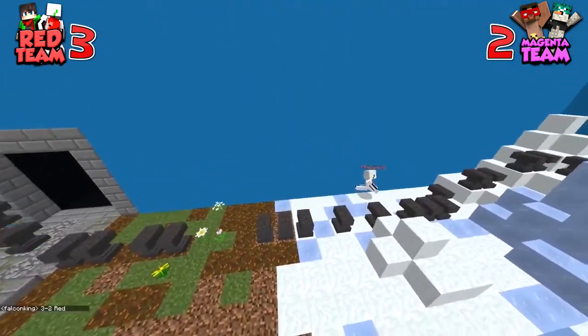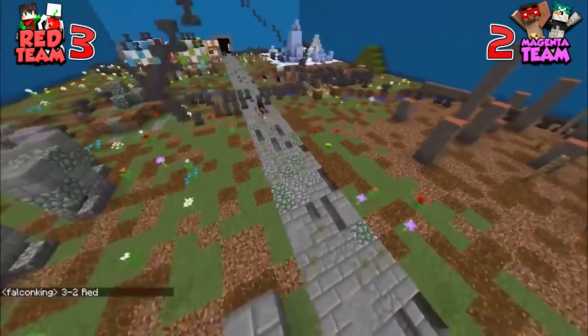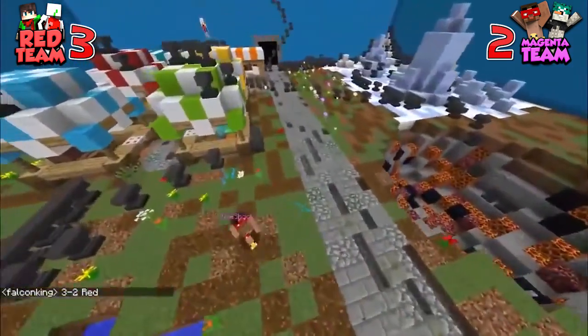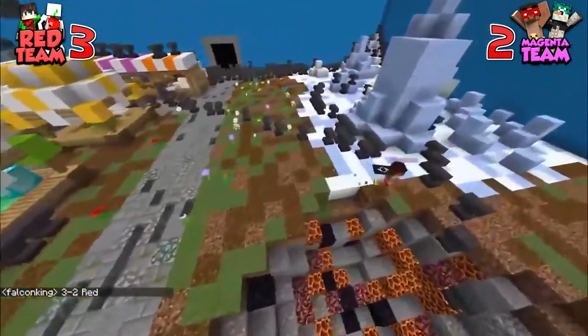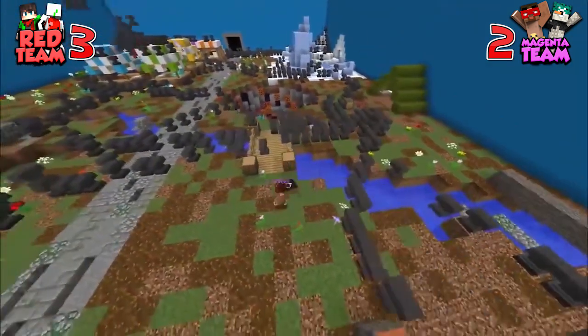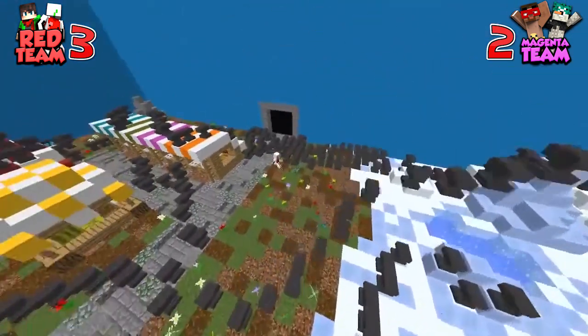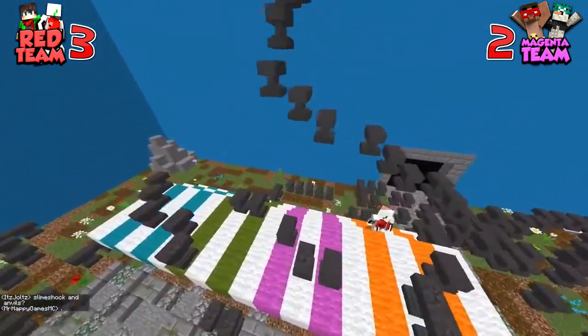Honestly, I think I'm satisfied. I've hit Fifi a few times. I feel like I can get out now. If you're able to kill Slime, then that's it. And red team will be safe. We don't talk about that. That's not gonna happen. It's not gonna happen. Not today, guys.